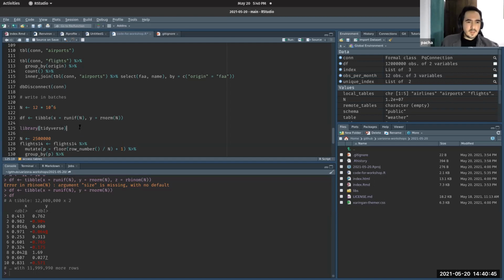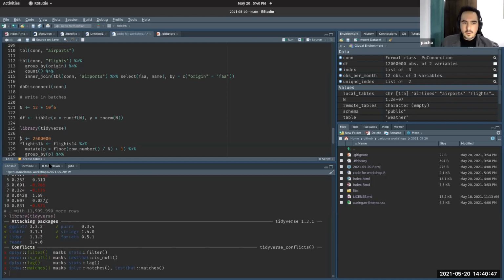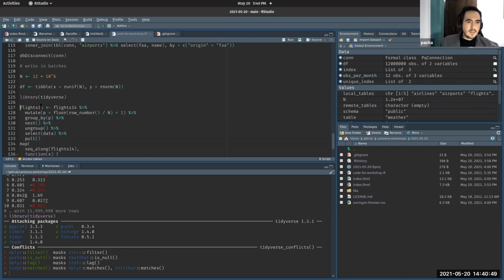Okay, so now I'm gonna call tidyverse to load the pipe and all of that. Now I'm gonna call my df again, and based on the row number, I'm gonna add a mark, like a first block, second block, third block.